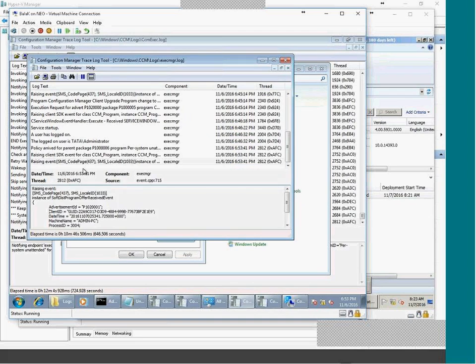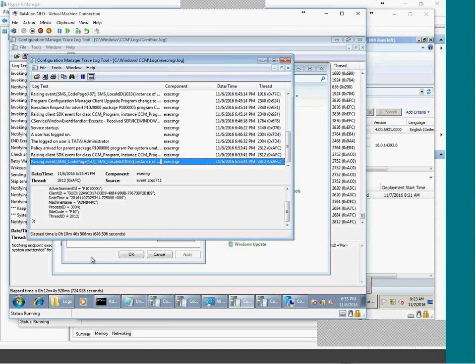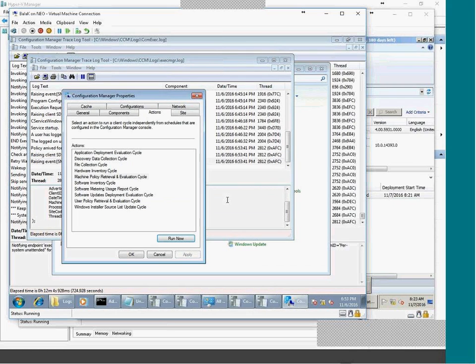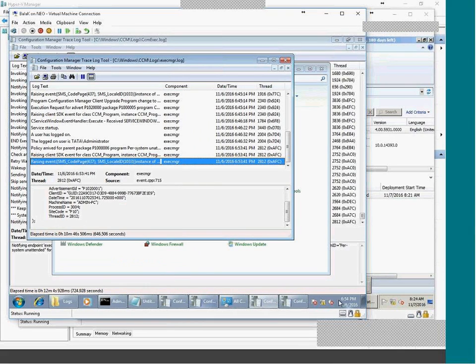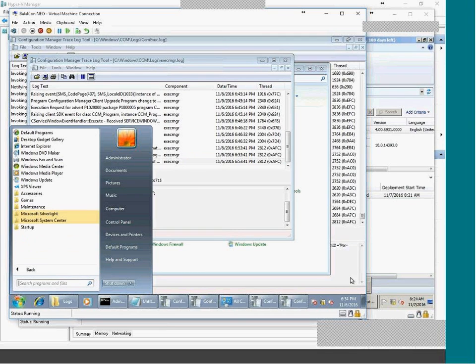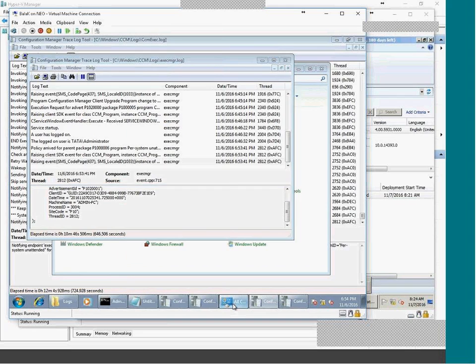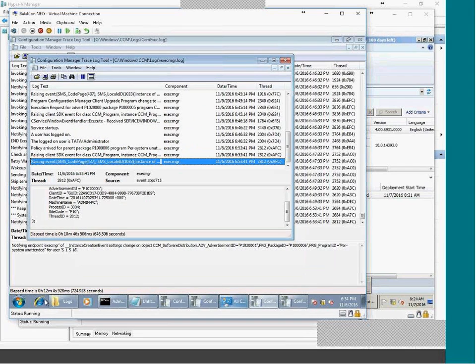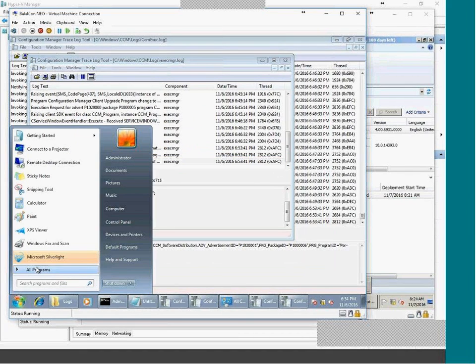It just raises a policy, so the required policy is received. After that, the notification will come here, and at a later point it gets installed.